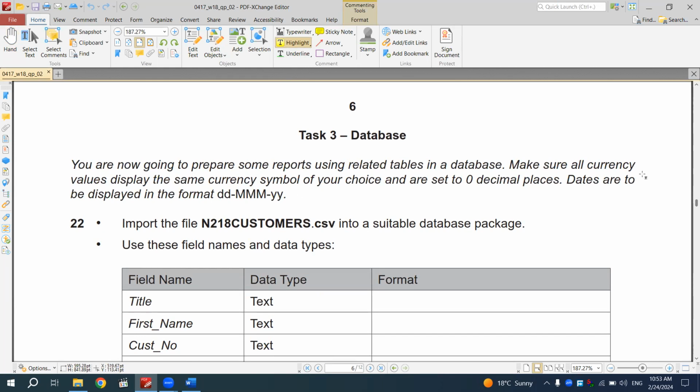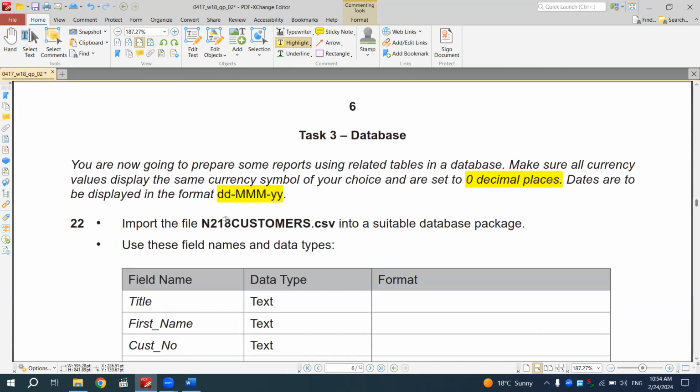Make sure all currency values display the same currency symbol of your choice and are set to 0 decimal places. We highlight this information. Dates are to be displayed in the format DD, M, and Y. Those are important information. We highlight them because throughout the exam we make sure we have done these steps.